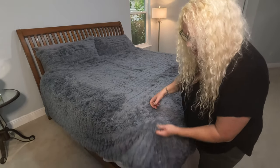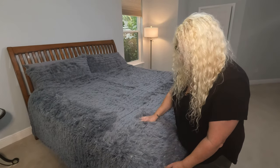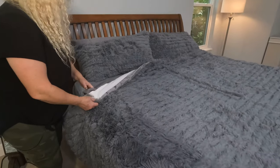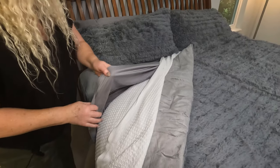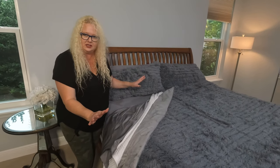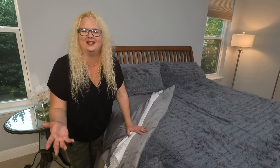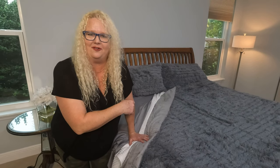The color is fabulous. And as you'll see underneath, I have the nice white blanket — it gives a little bit of contrast. When you pull the sheets down, I've got this fabulous white blanket from BedSure, and then these luxurious bamboo sheets as well. So it is a fabulously outfitted king bed. Hope this has been helpful — make sure you check out our shoppable photos so you can see all the products we have here on the bed.